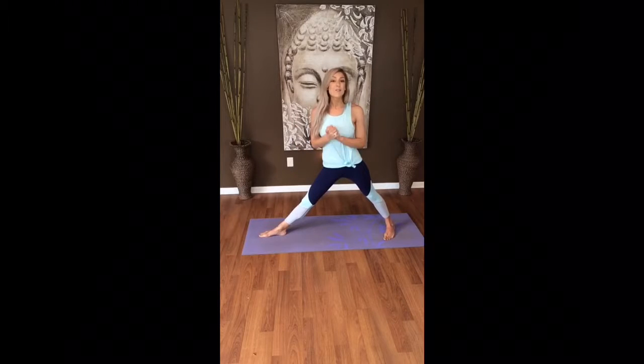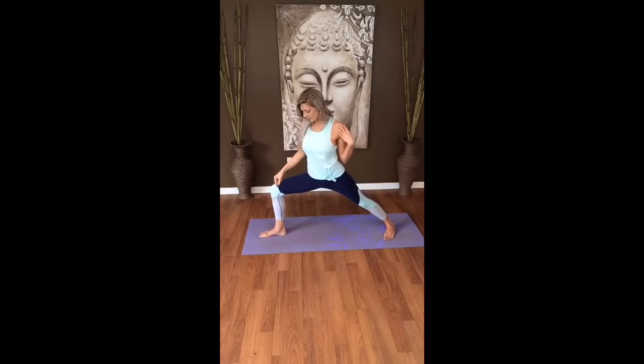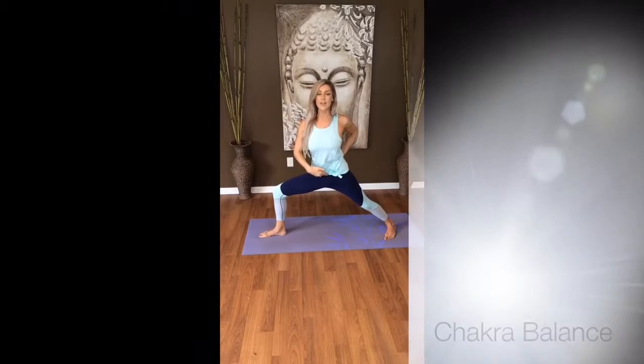Advanced looks like intermediate, but the focus is on chakra balance: tilting the tailbone under and drawing the shoulders down the spine. Bending the front knee, back foot at 45 degrees — here's the subtle difference: watch the shoulders roll down the spine, then tilt the tailbone and engage the core. Strong Warrior 2. You'll notice some shaking — that's actually really good. When using isometric movement intentionally and working through the legs, you're working all your different muscles, which is how you get a fantastic workout from just one posture. Then do the opposite side.